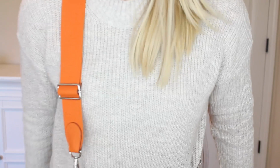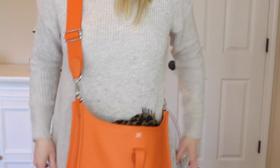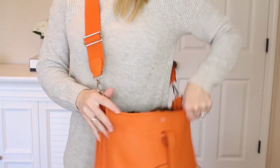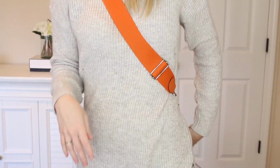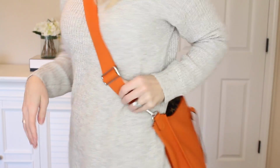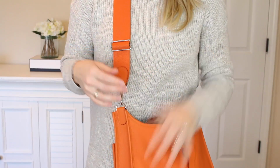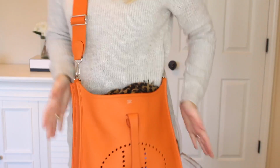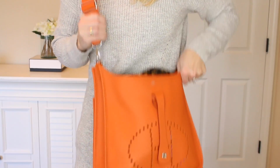The larger one is this one, and I kind of feel like you have to wear it a little higher. Otherwise, you can put it to the side. Sometimes I put it kind of to the back, but I like to wear it like this. And it's just very handy. It's at a good length. And this is just my favorite size for that reason.